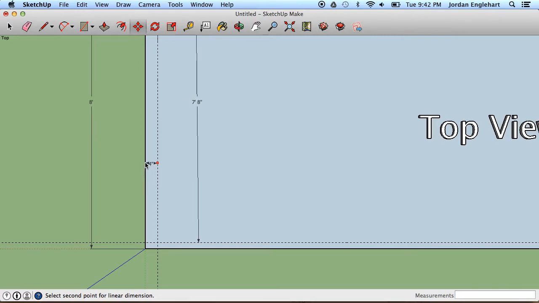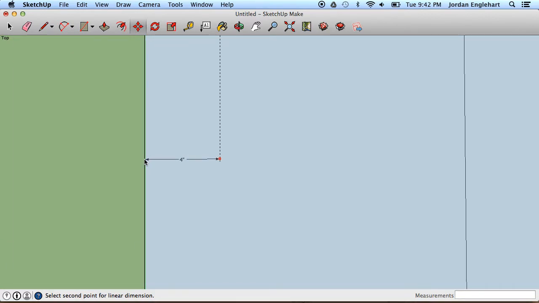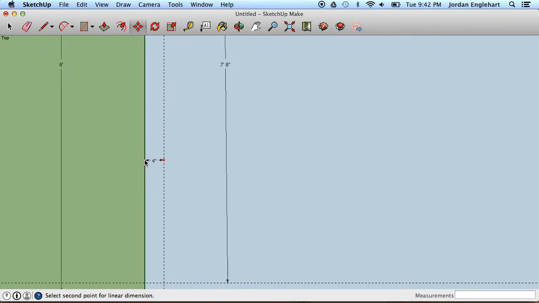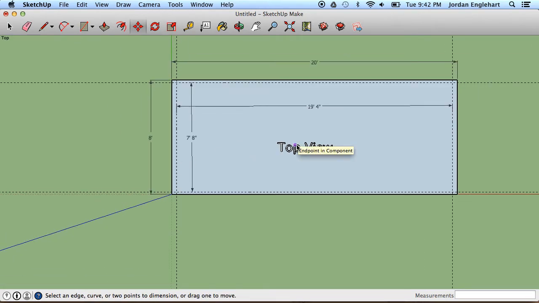So it says 4 inches. And we're having one of those moments where the dimension tool doesn't want to be working. So I'm going to move forward. It's not that big a deal, but you should recognize that that's a 4-inch wall, that's a 2-inch wall. You could label it.